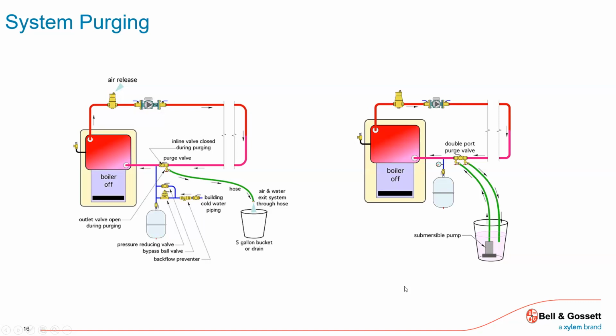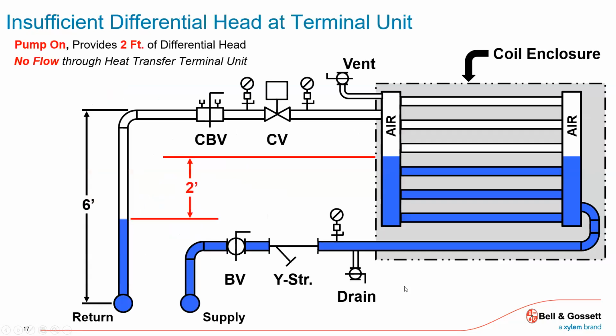So the point of it all is I need to fill that system, and as I'm doing it, I want to displace the air. So I want to use the street pressure to push it all the way through. And by isolating one side of that system, it has no choice but to head out that hose right there into that bucket or that floor drain. These are situational things you can come up against that will fool you or give the contractor or the facilities guy a hard time.